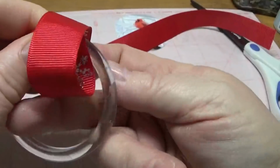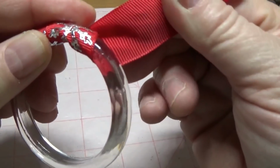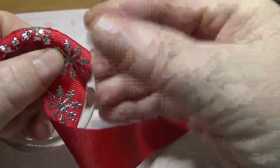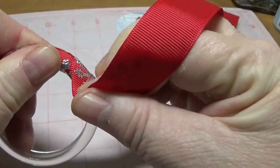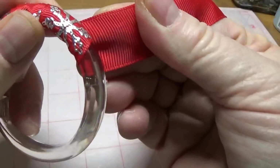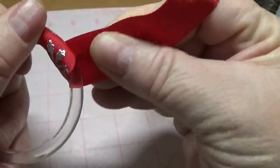And I'm just going to hang on to this part while I slip the ribbon through. And I'll do that all the way around. And I'm pulling taut as I go. Going a little bit downwards at an angle. Because see, I want the pattern of the snowflakes to show. It's so pretty. Covering it up at an angle at about 1/8 of an inch at the end, roughly. And I'm pulling taut as I'm going along.